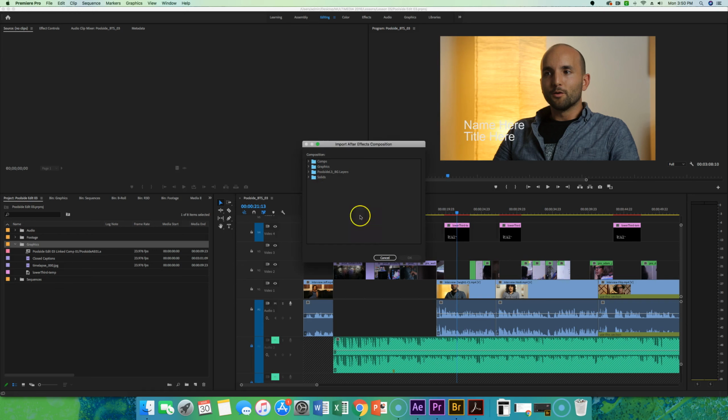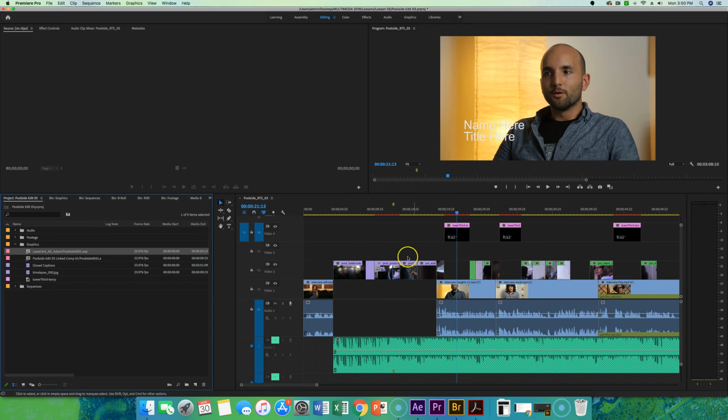And remember, there were lots of things within it. So what we want to do is twirl open the comps folder, and here's where we see all these individual comps that we made. So we're going to choose Atom, and we're going to say OK. And Atom is now going to come into our graphics bin here in Premiere. We can see that it is linked to the lower third AE Atom file that we have.